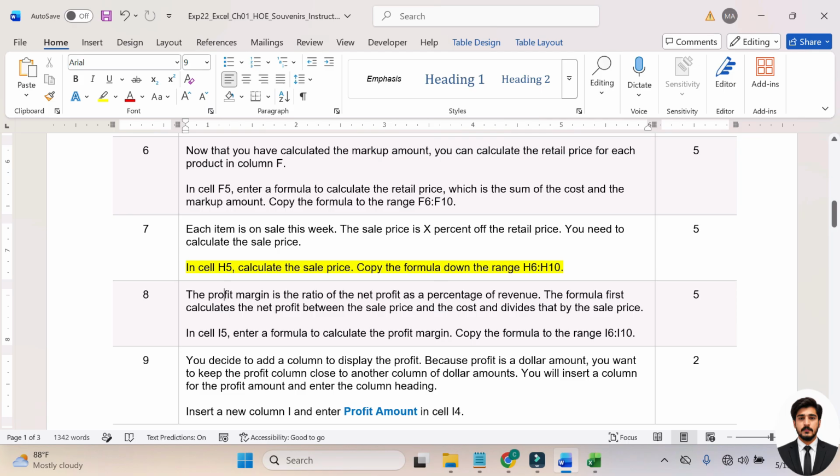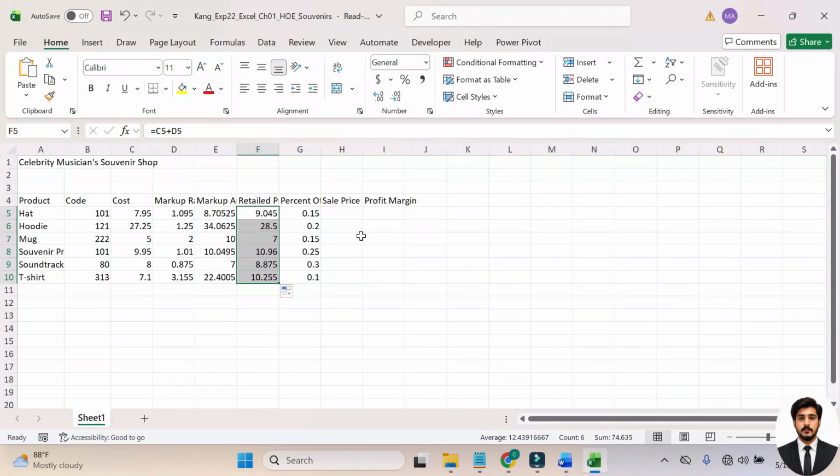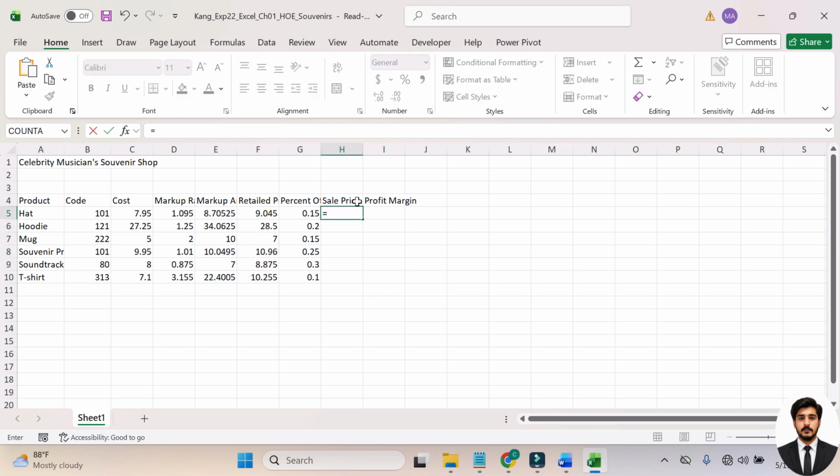So basically in this step, we will enter the formula in H5 to calculate the sale price. We will go to the answer sheet and select cell H5 and insert the formula: F5 multiplied by bracket open, 1 minus G5.